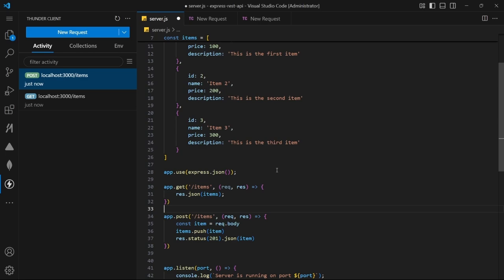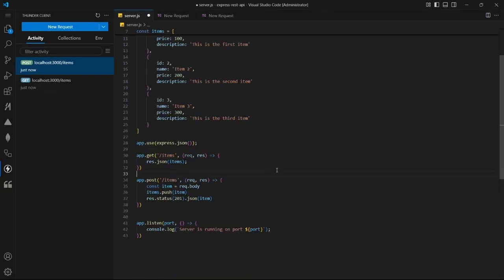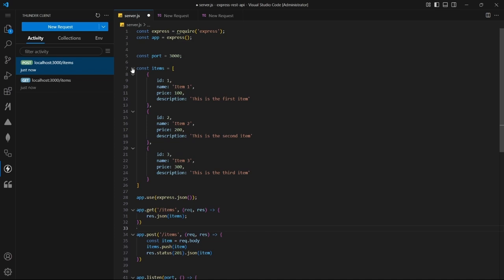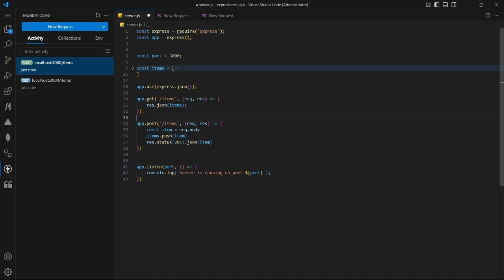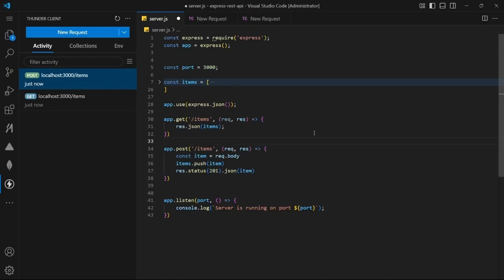Let me zoom out a bit. I think I closed the array. You can add your own array, and you can pause the video and see the code, and you can try it yourself also. So that's it for get and post methods. In our next video, I'm going to show you how to update and delete these items.